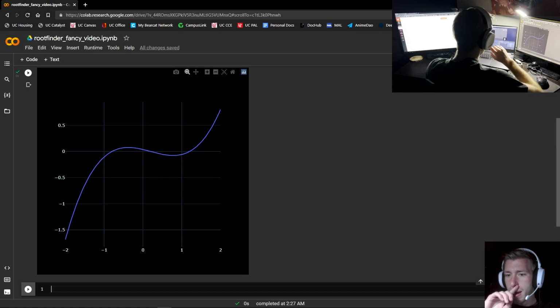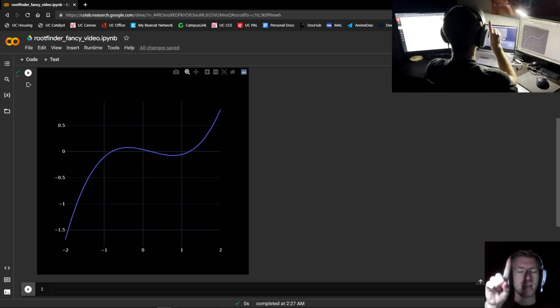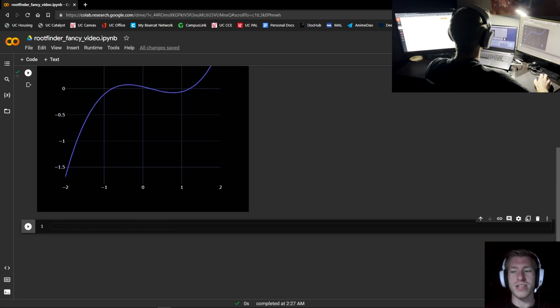So let's code that up. What I said first, I'm just going to summarize in 3 steps. Step 1 is going to be finding the slope. Step 2 is going to be back solving for x. And then step 3 is going to be doing that iteratively until we get something that's at 0 or within an acceptable range of 0.